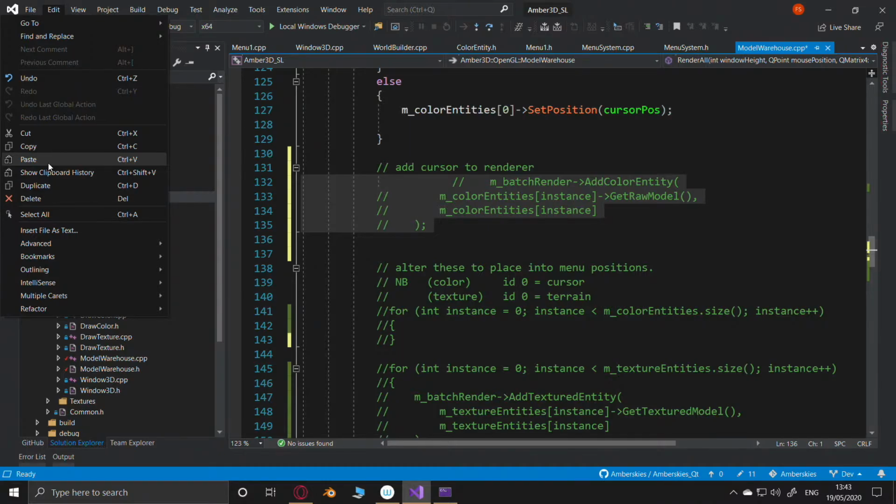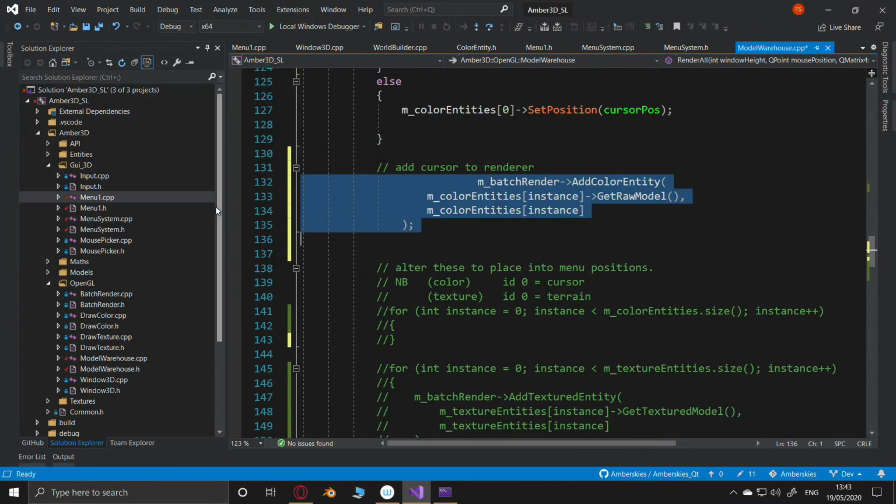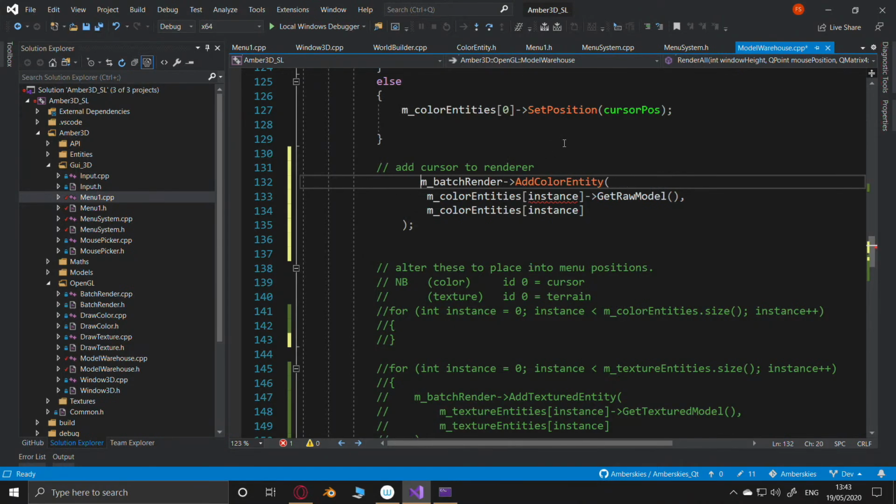So we'll add the cursor to the renderer, that's the first thing. Okay. Fine.